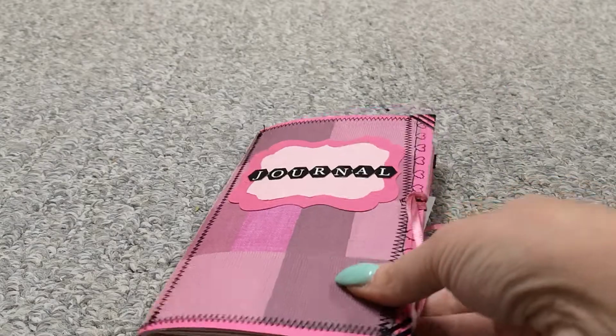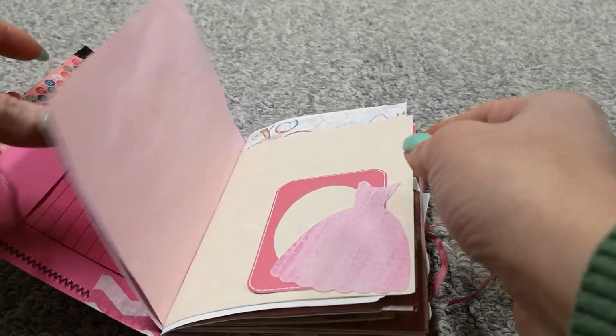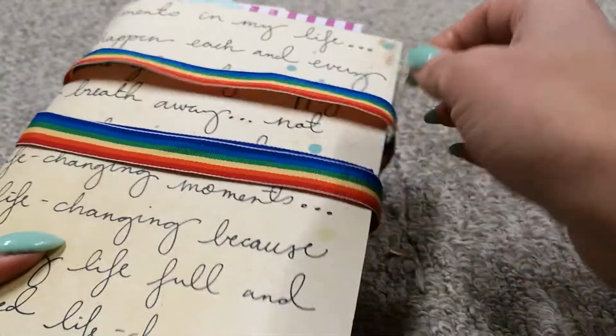So I like this one, and I did do some heart stitching. I like this one. Like I said, I like all the journals I make. I just enjoy journal making. This is not a me journal though. I am not a pink girl per se, so if you're a pink girl, you might like that one. And then there is this journal. This one was fun.